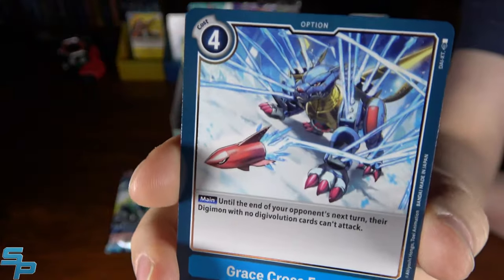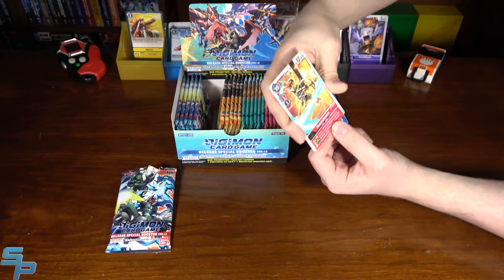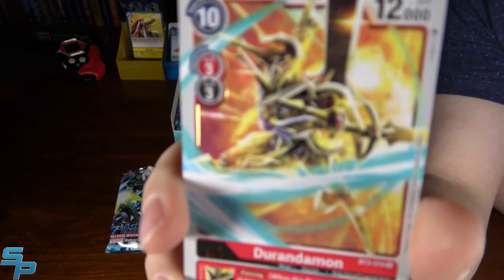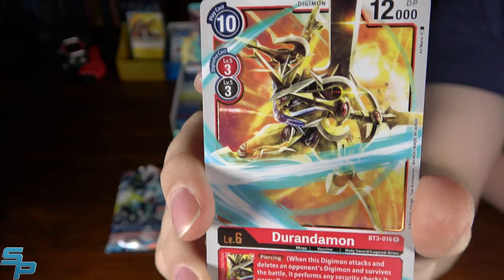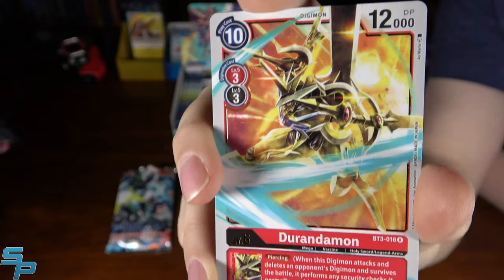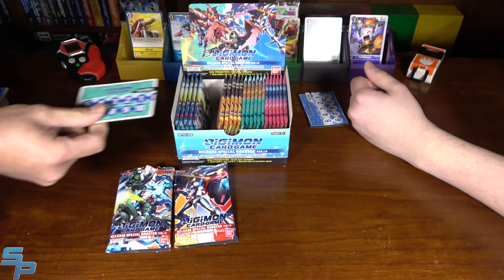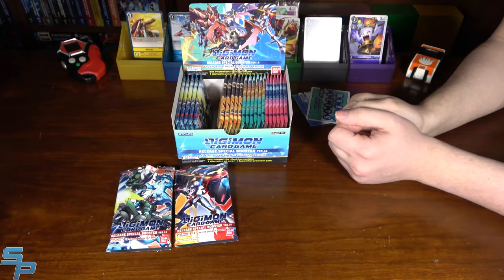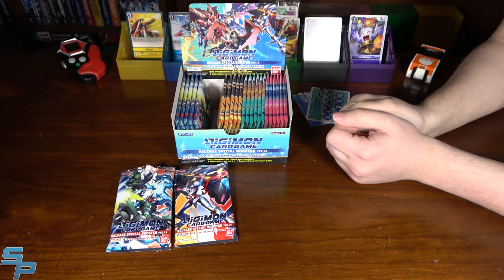Great Cross Freezer. Metal Garurumon's main attack. There. Ooh! Durandamon. So I actually have a few of these cards from some other boosters I bought. This is a specific evolution line, and this is one of the only Digimon lines that has specific word tags for certain Digimon in the line. So having more of that is actually beneficial overall. Most of the time it's just Digivolve by color, but some of them are like, oh, you need this card, or you can get a boost from this card. And egg check? No eggs. Okay. We got a Gigimon, so it's all good.